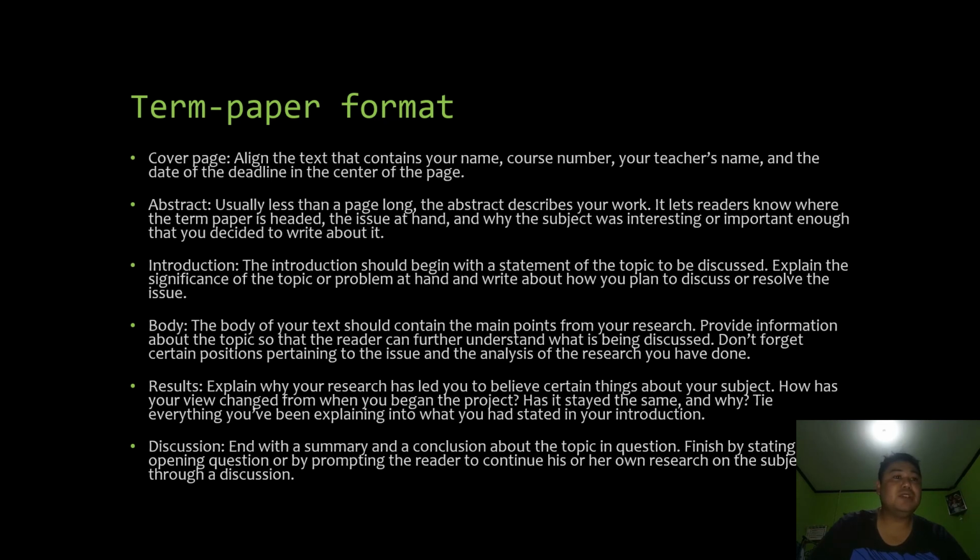Next is the result. Explain why your research has led you to believe certain things about your subject. How has your view changed from when you began the project, or has it stayed the same, and why? So tie everything you've been explaining into what you have stated in your introduction. Then discussion. End with the summary and the conclusion about the topic in question. Finish by stating open questions or by prompting the reader to continue his or her own research on the subject through our discussion.